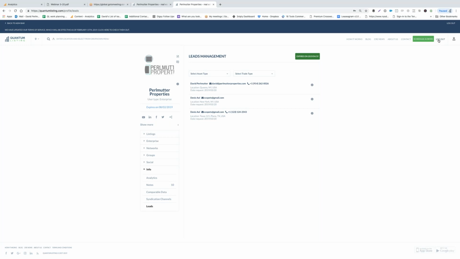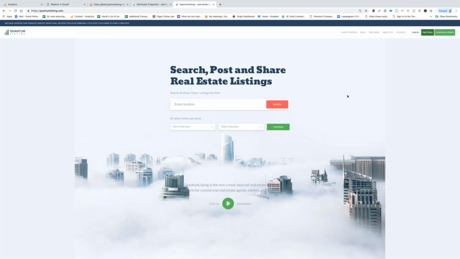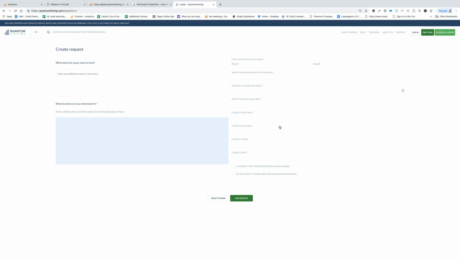I will show you the first part of our lead capture, which is available to anybody right now. If you are not logged into Quantum Listing and you're on the landing page, people can either search by location or fill out a little form saying exactly what it is that you're looking for, and we will match you up with a broker in your area.